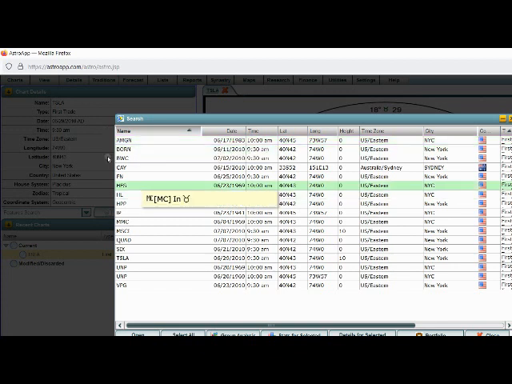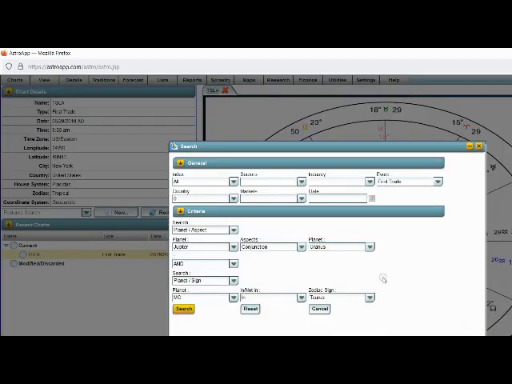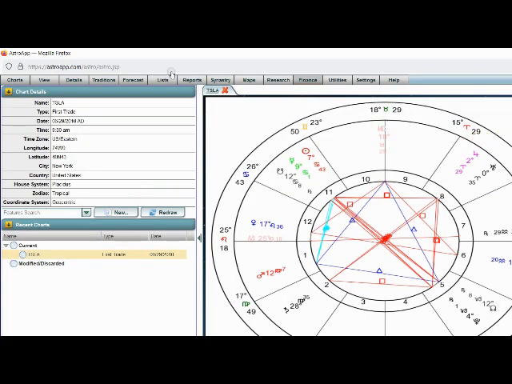And here we have Hess Oil. So that is it for the search. I'm trying to see if there's anything else I can show you.